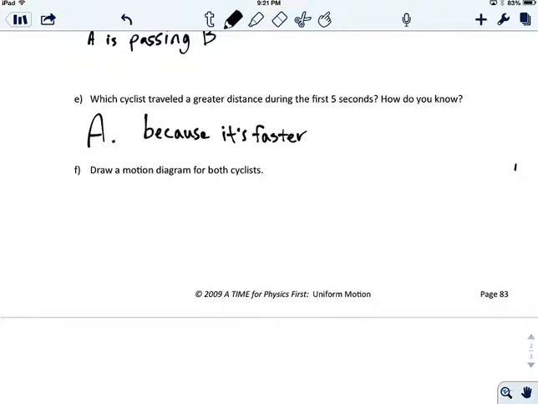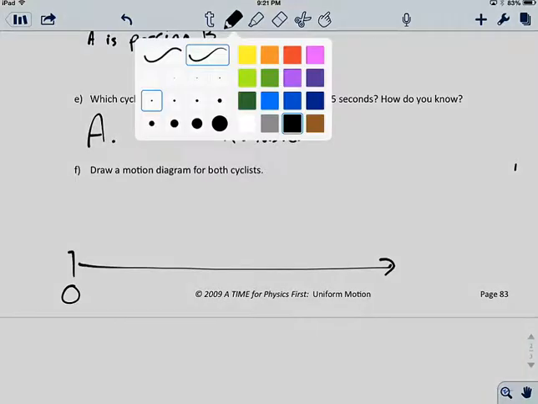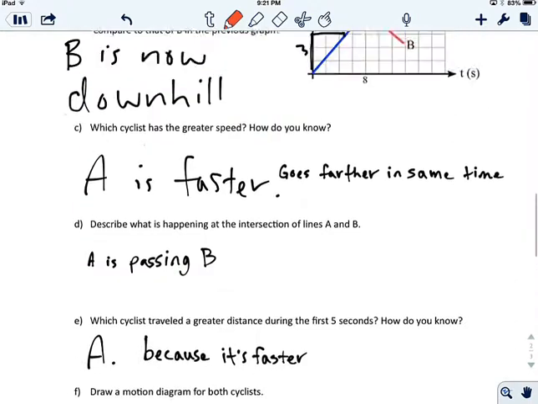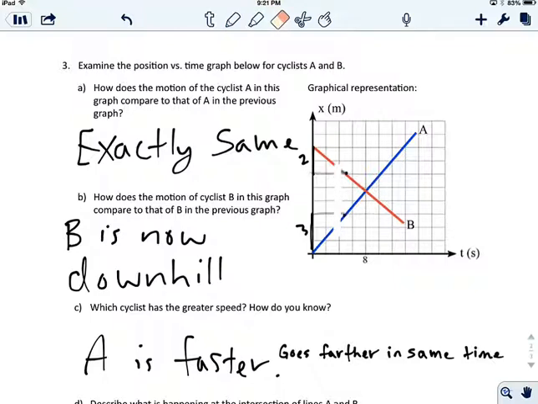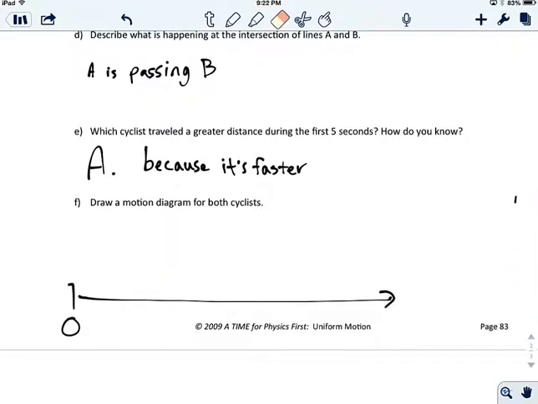Okay, so finally it wants a motion diagram. Here's the last part. So the motion diagram is going to look similar to the first page in a lot of ways. And so let's just go ahead and draw A first. So we knew that A was red. And when we look up at the graph, oh no, A is blue. That's cool. We can do A is blue. Okay, we look up at the graph. And okay, so A is traveling away from 0. And we know that it's a little bit faster than B. All right, so let's put our dots in. So fast means the dots are going to be fairly far apart. And it's traveling to the right, away from 0.